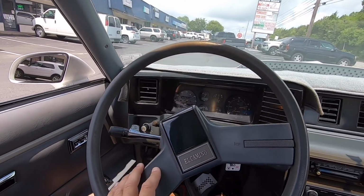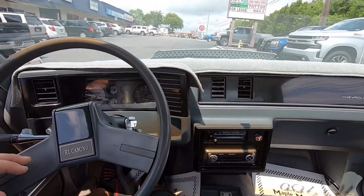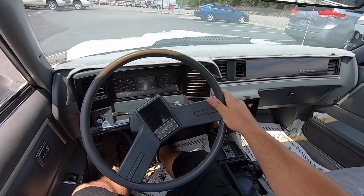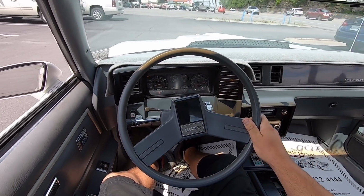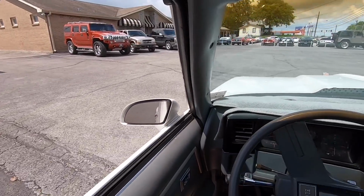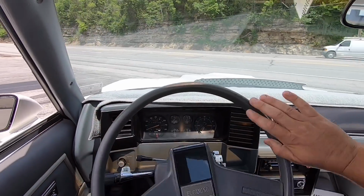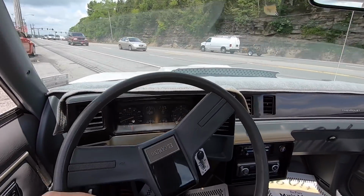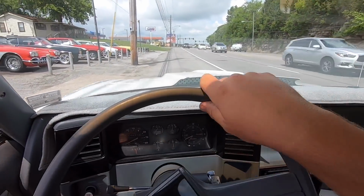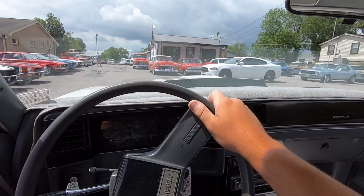Well, I hope y'all like this El Camino. So far, so good on my end. Runs and drives good. Be a good daily right here. We'll pull on up in the lot. All of our personal vehicles sitting out to the left there. Still got the gate unblocked today. Luckily, we bought 7 cars this week to restock.